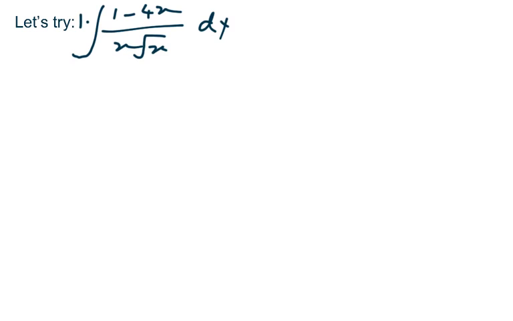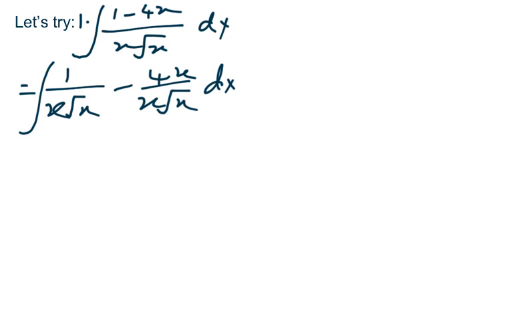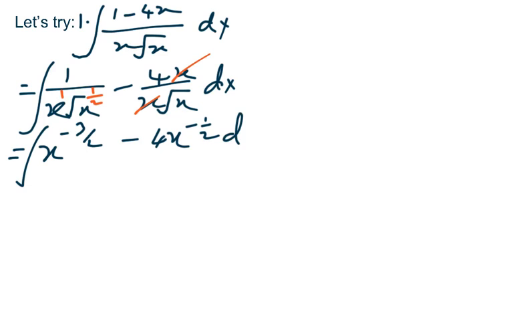Let's move on to these questions where you need to integrate the expression. First, we are going to simplify it. Let's begin with breaking it into two parts: 1 over x root x, minus 4x over x root x. Here, when it is power 1 and power 1/2, it can be written as power 3/2. To bring it up, it becomes x^(-3/2). Here x and x can be simplified, so it will give you 4x^(-1/2). When it is in index form, our integration will be easier.